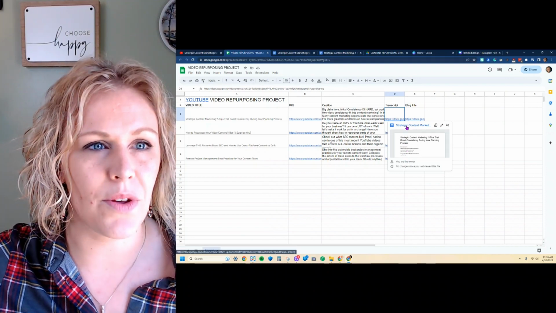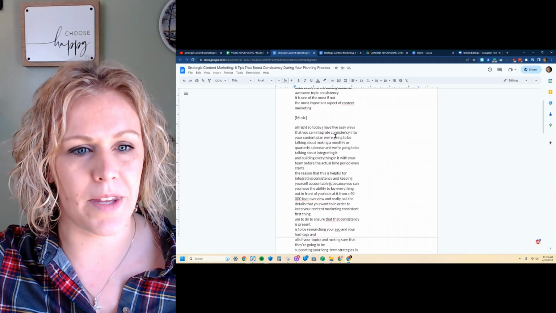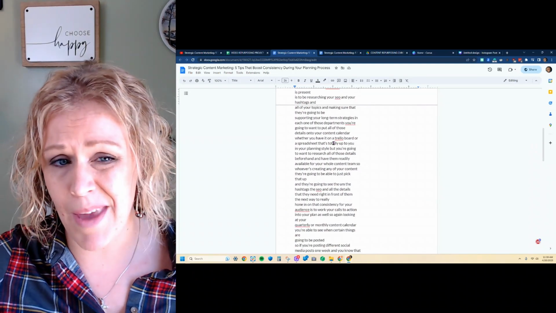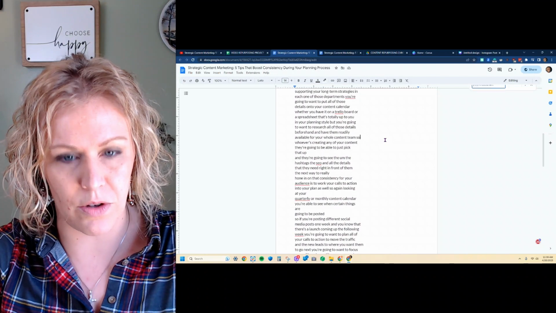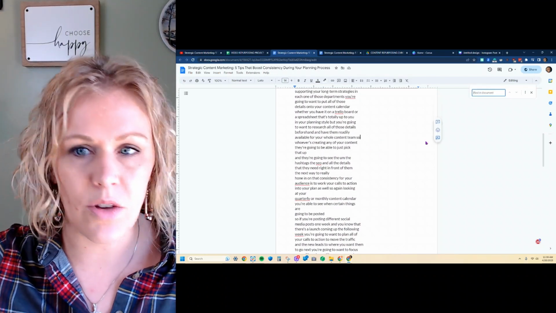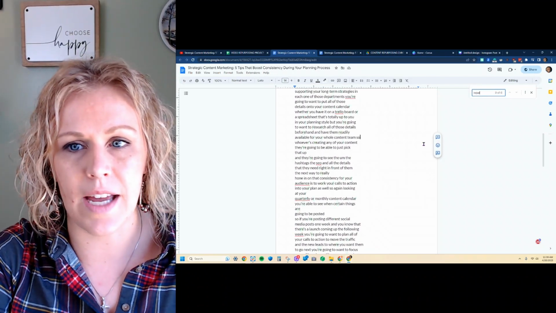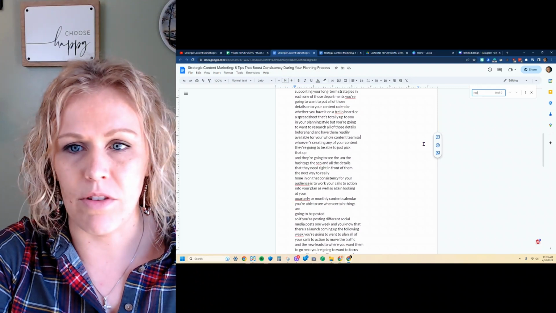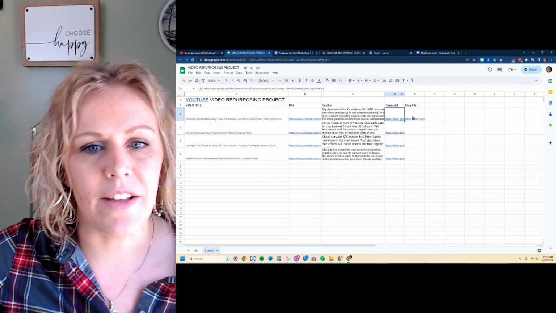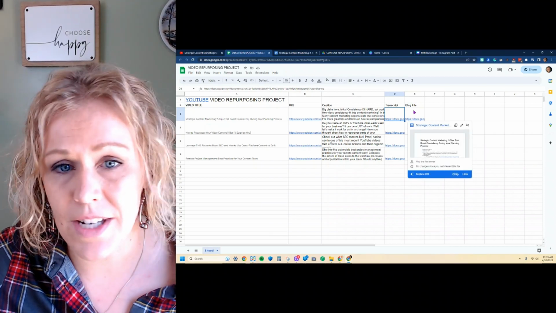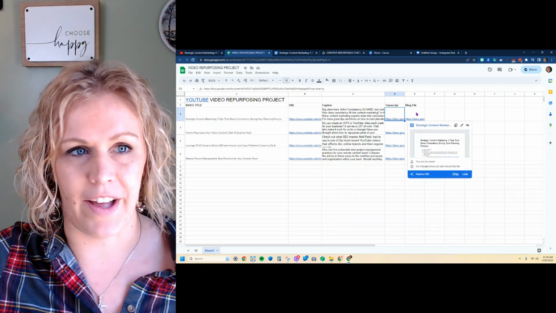So any one of those files there will pull up the entire transcript so your team can make content out of it, or even search for keywords with a simple Control F function, and you'll be able to look up any word for any type of post that you're making, like repurposing or anything like that. So there's your transcript file, and now we're going to be starting off today working on the blog file.